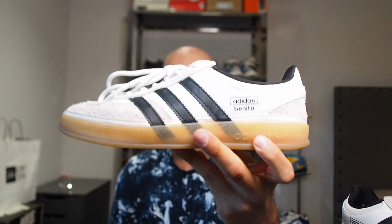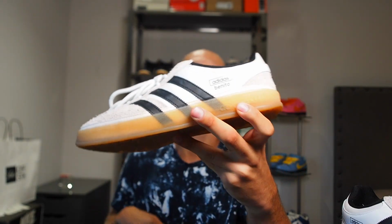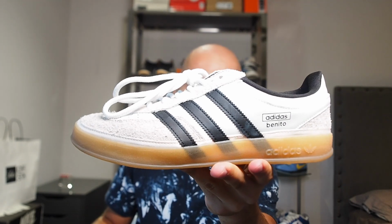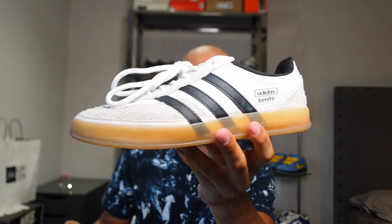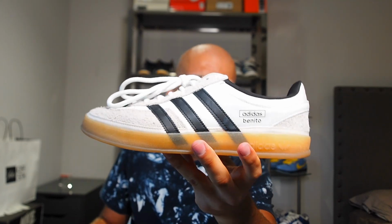So today we got the Bad Bunny Gazelle Indoors Benito, and these are an interesting shoe to say the least. They did come out a little bit ago. I've been trying to coordinate with him and grab this shoe. To me it looks a bit like a soccer cleat, but we'll get into all that and more in just a second. They retail for pretty low, I believe $140.